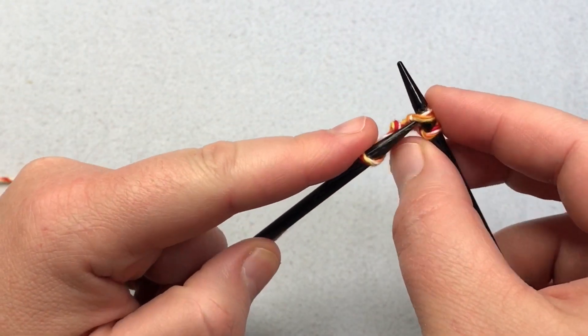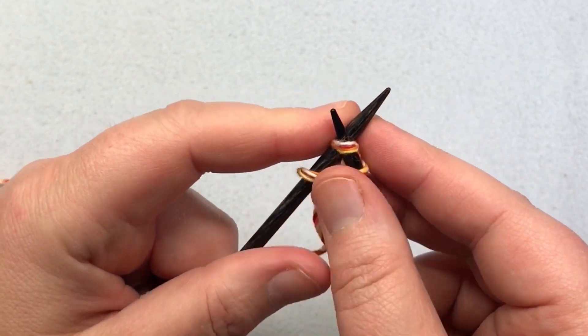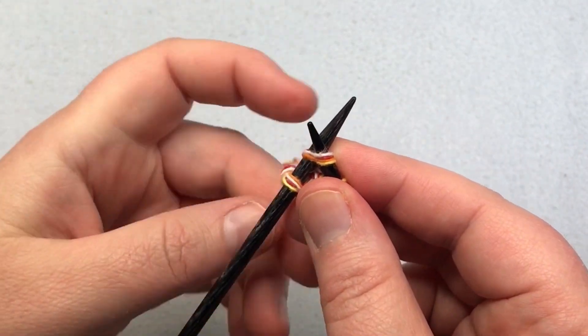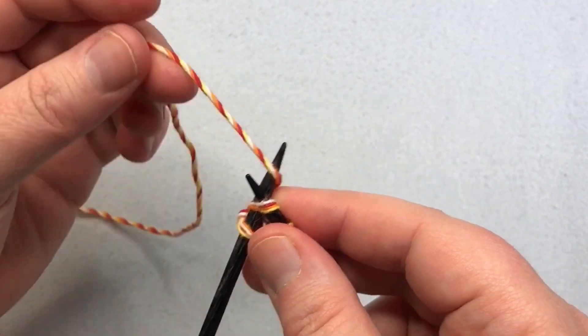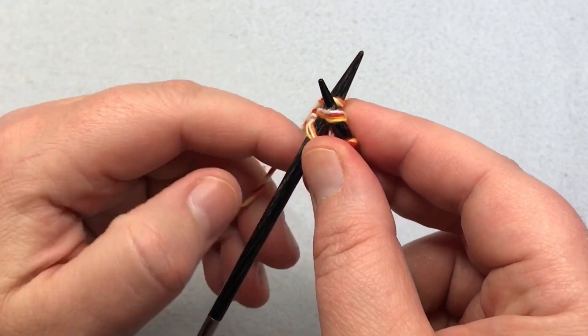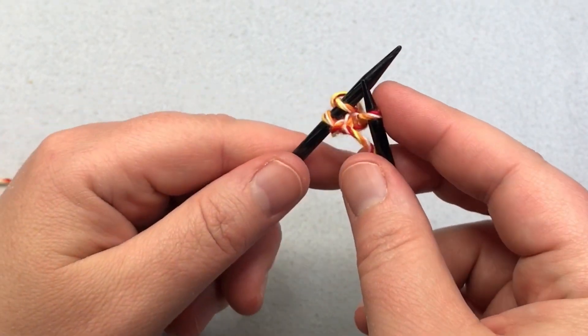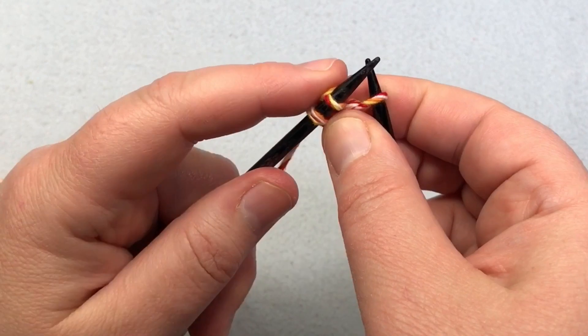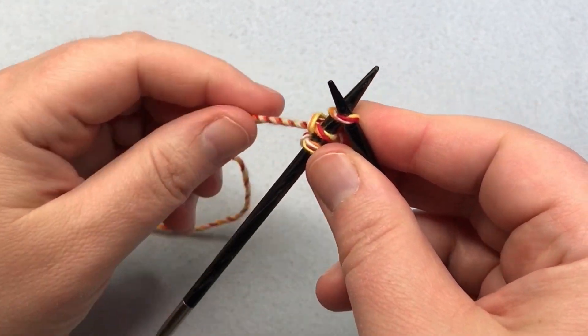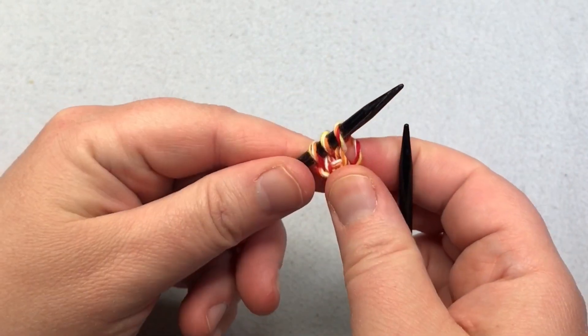Do that to the other stitches. Go into this one, use your fingers to guide you so it doesn't fall off, and tighten up that first stitch. Yarn over again — it doesn't matter how you hold it, you can just wrap around like that — and pull it on through, then drop that stitch. Insert in, yarn over, pull through — and that's three knit stitches.